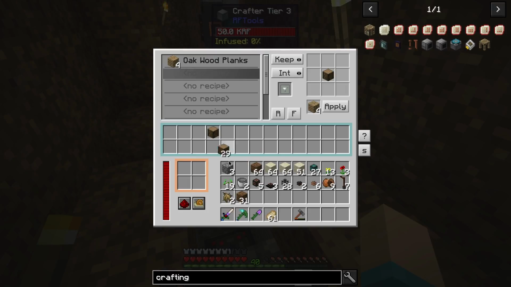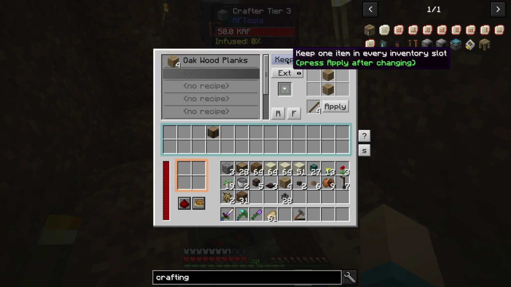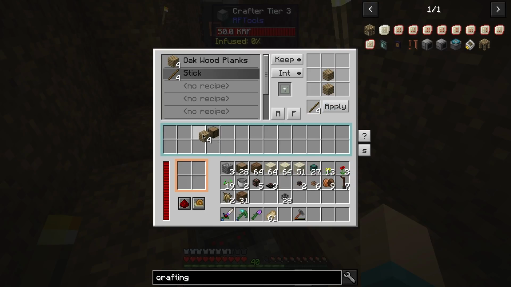And so now if I give you some oak planks, you will do that. Perfect. We'll do the same thing here. Let's see. Keep one item. Internal. Apply. And that will give me those.